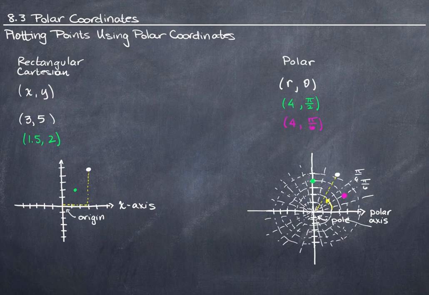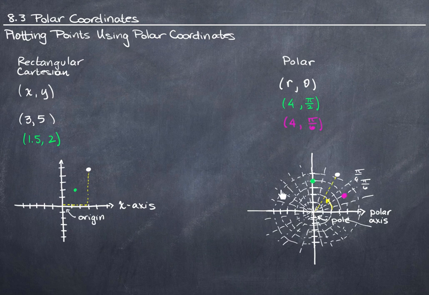Some of them include labels. Others do not, because especially if you start with pi over 12, this is 0, pi over 12, 1 pi over 12. This is 2 pi over 12. That's pi over 6. This is 3 pi over 12. That's pi over 4. This is 4 pi over 12. That's pi over 3. So those are the angles we work with anyway. This is 5 pi over 12. We don't normally see that one. This is 6 pi over 12. That's pi over 2.